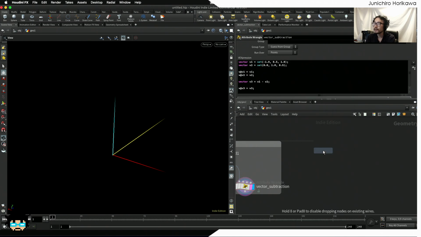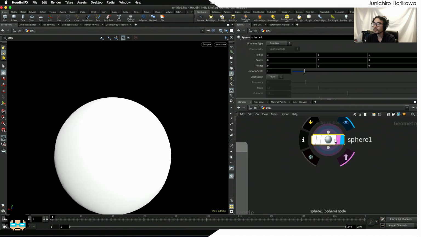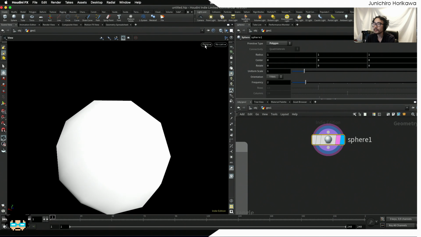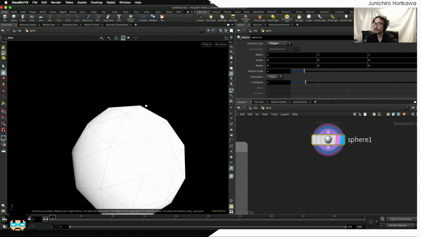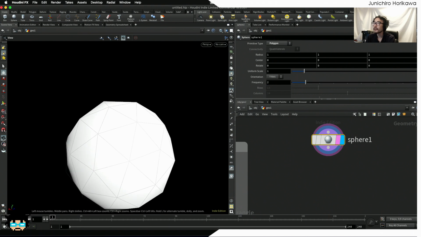So let's say we want to move the points of this sphere. Let's change this to polygon and have several vertices on the surface. Then the first thing I would like to do is create a vector to use for a translation, for moving the points.